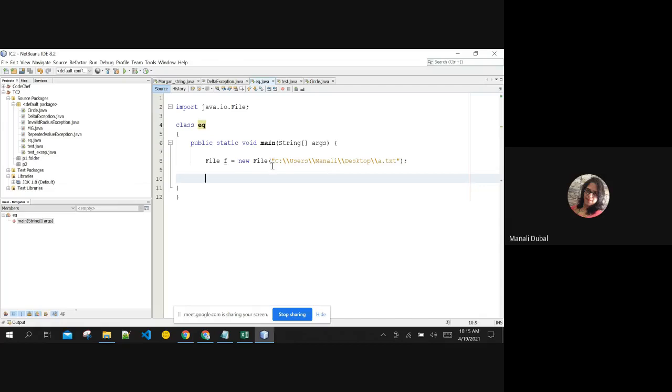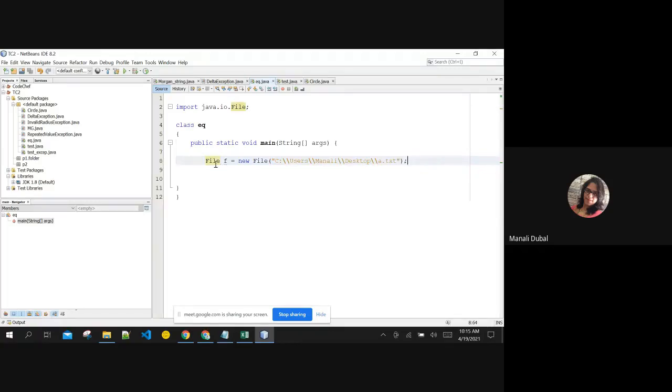Meaning, by simply creating the file object, you cannot create the file. File object is simply used for pointing to or referring to a file which is already there at that location.